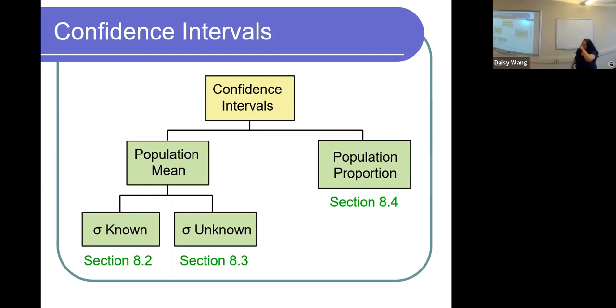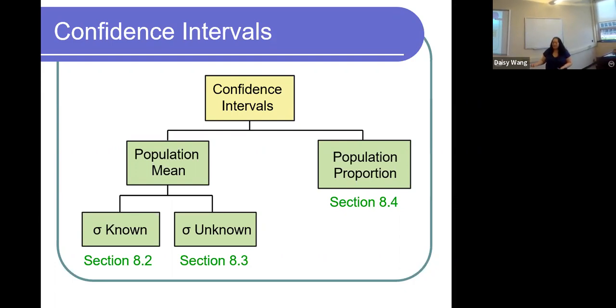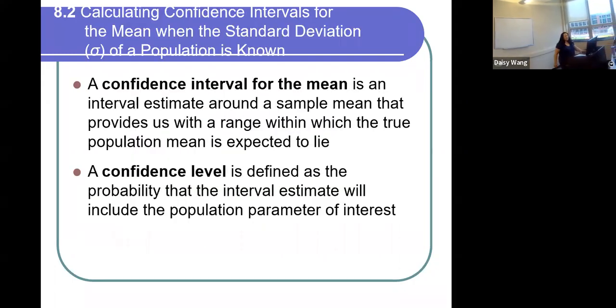And then we'll have the population proportion. Instead of the mean, remember, let's say 10 times of service, 3 times you got a complaint. So the probability you got a complaint is 0.3. That's the proportion, and we have P and Q. The confidence interval for the mean is the estimate around the sample mean.